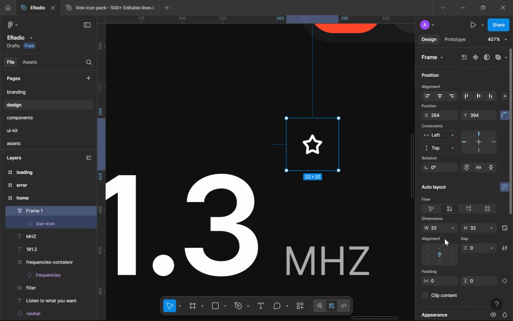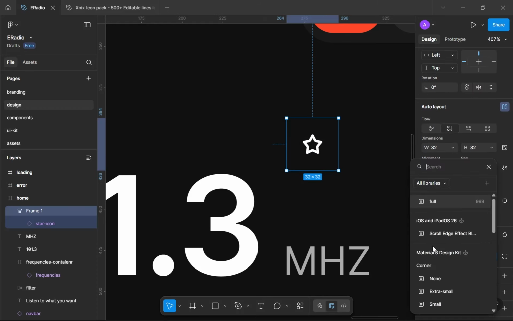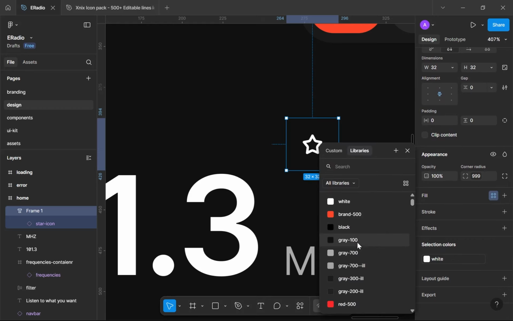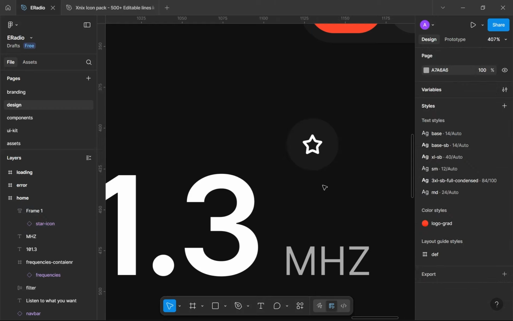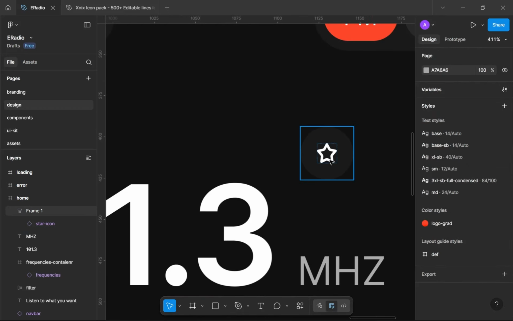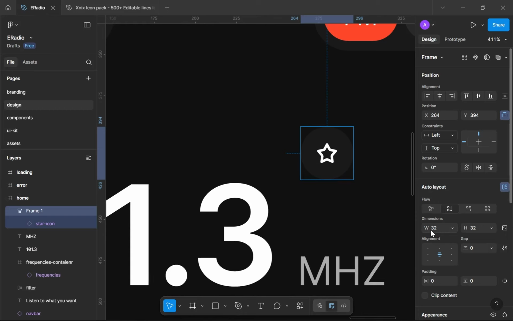And let's give this our full roundedness here. And finally, we'll be applying the gray 300 background color. So this will be our favorite CTA, a button to make the channel a favorite.